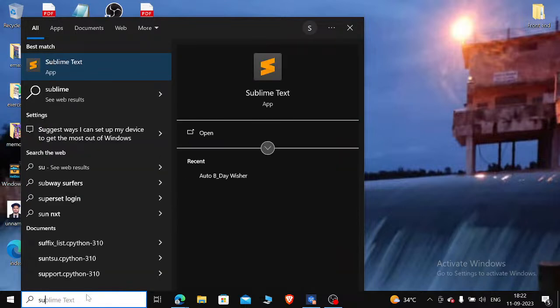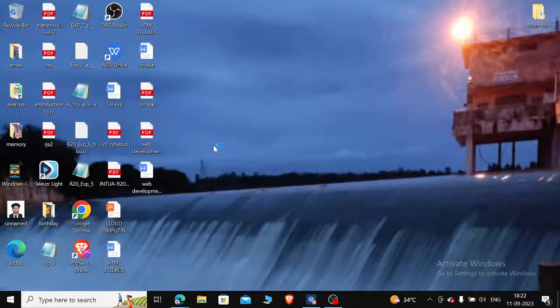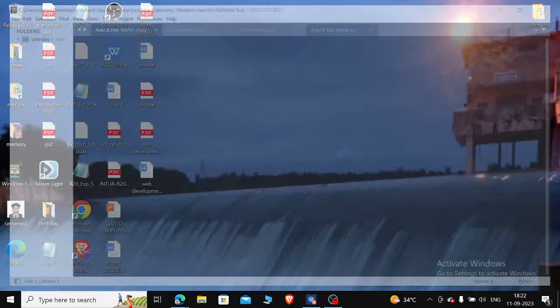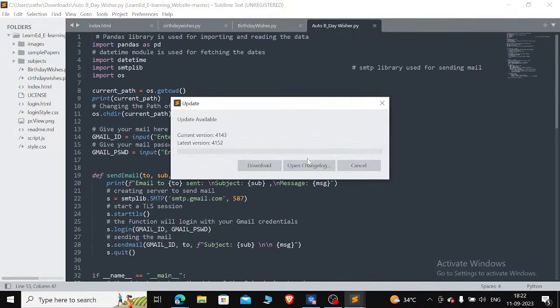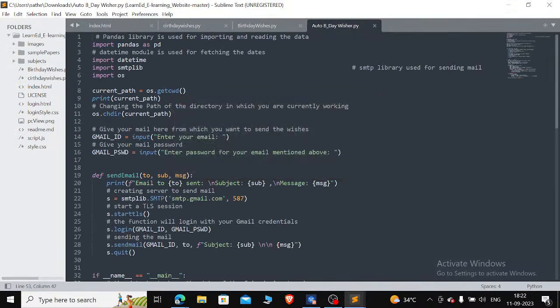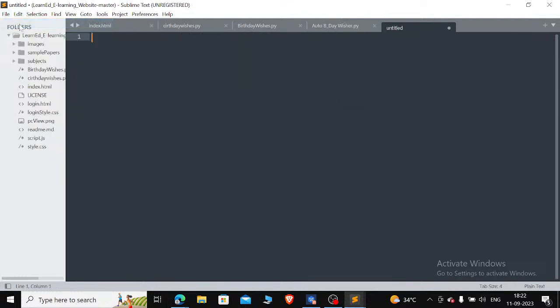For implementing those things, we are going to use Notepad or any other editors. The best editor that I frequently use is the Sublime Text Editor, which is available through Chrome itself.